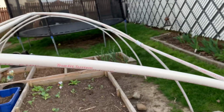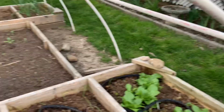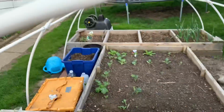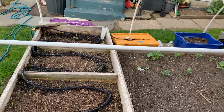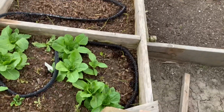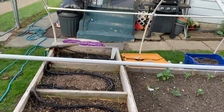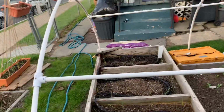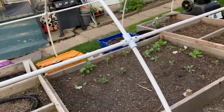This, my polytunnel, I have plans for this. I'm taking it apart, and I'm gonna make tomato trellises instead of the polytunnel. I'm going to move this over to here, hook it on the bed, make a big box here so I can throw over some shade cloth when it gets in the 90s.